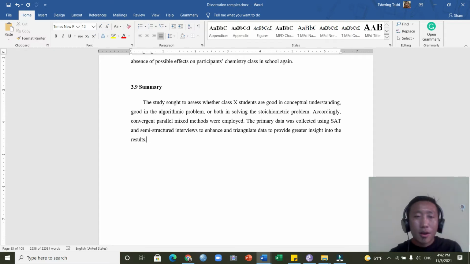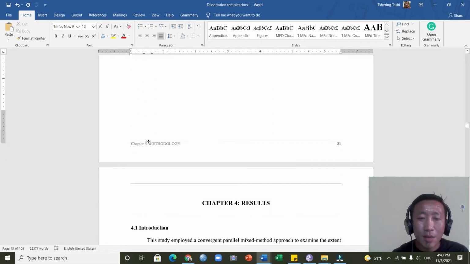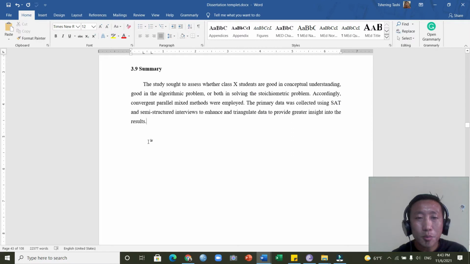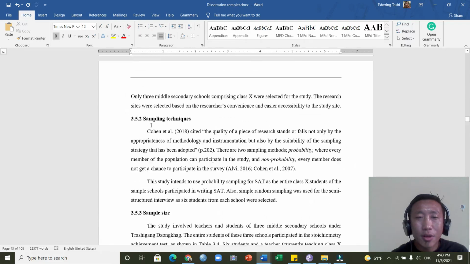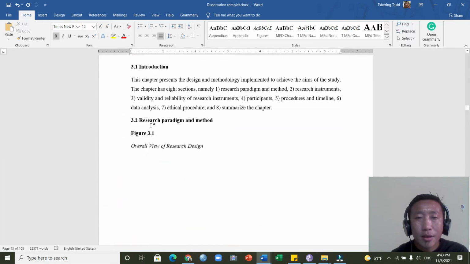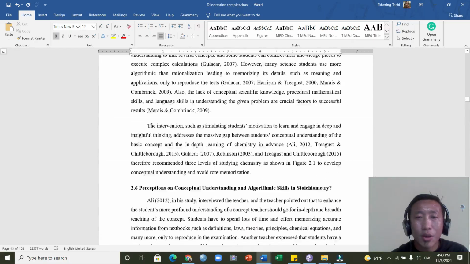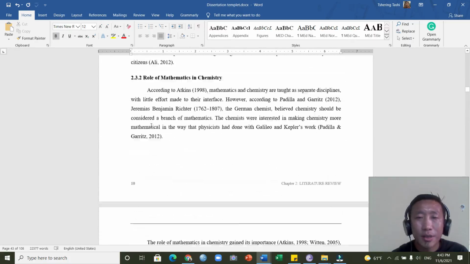I would like to recommend you to use backspace instead of the delete button, because if by chance you press the delete button too many times, then maybe it will destroy the format which is in chapter 4. So here also you will see my subtopics do not have any styles applied. Now let me show you how to apply styles so that you can auto generate the table of content.